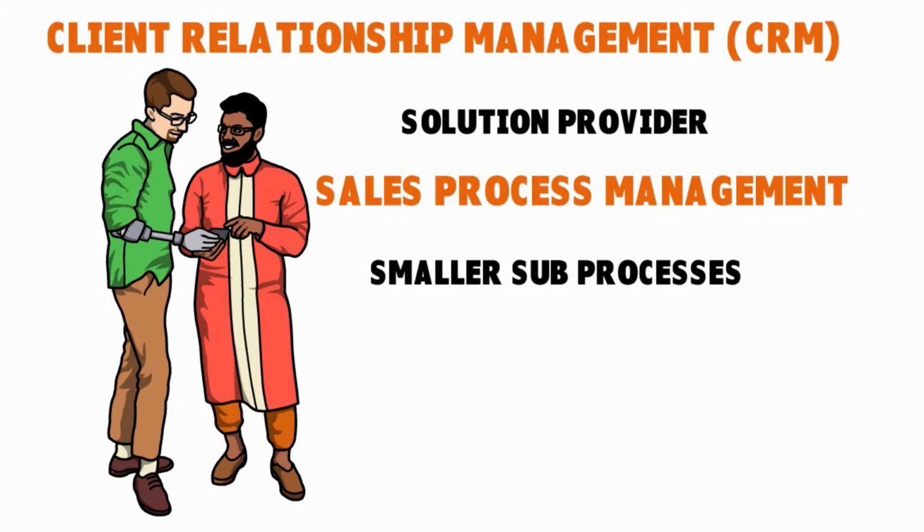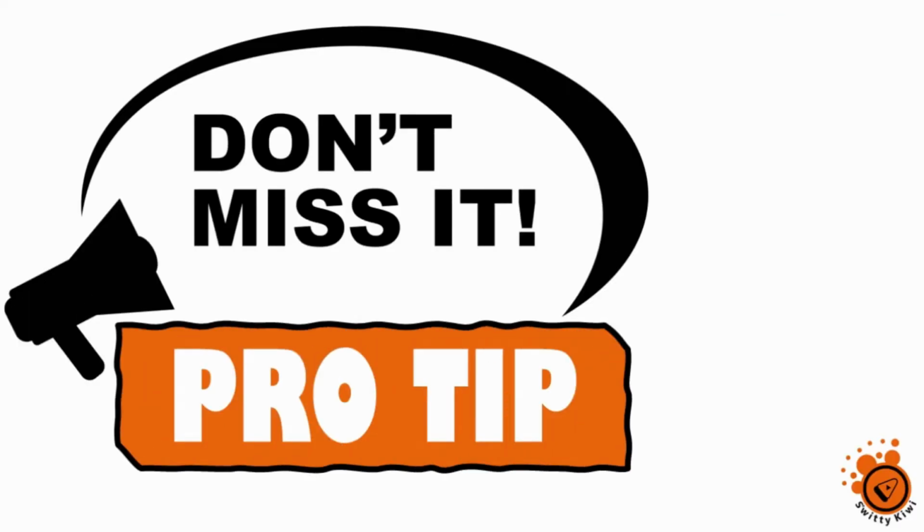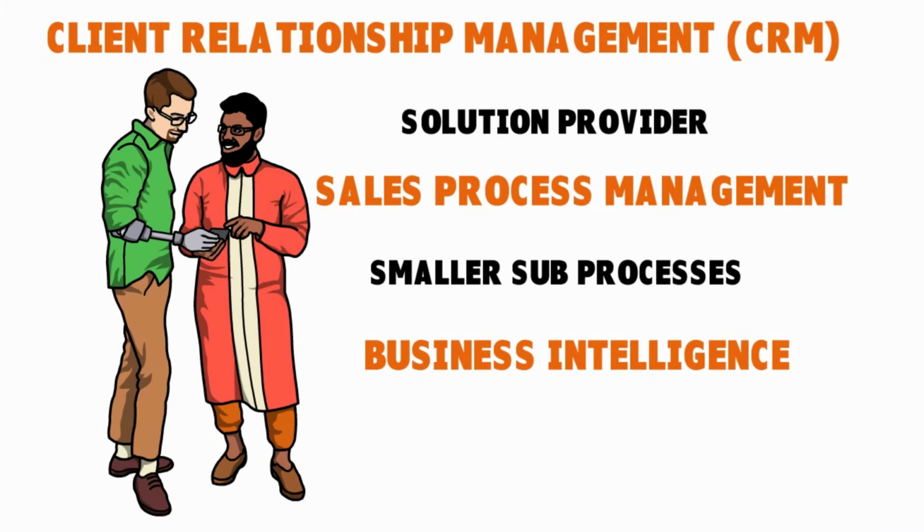The next thing the cloud ERP software allows you to do, the way it allows you to boost your sales, it allows you to boost your operations, is that it gives you business intel. So it gives you business intelligence here, and with that intel, you are able to track sales targets. First of all, you are able to define sales targets. You are able to track them. You are able to pinpoint the average deal size, and you can really input as many KPIs as possible.